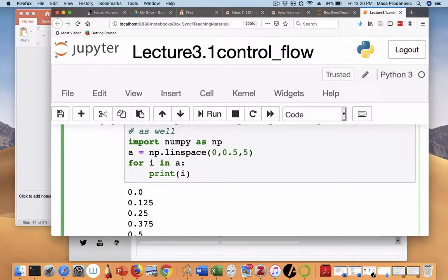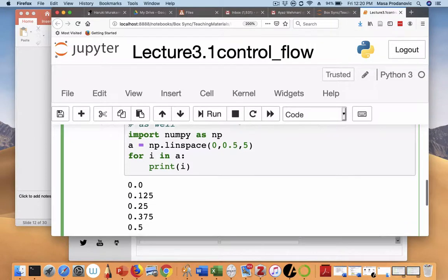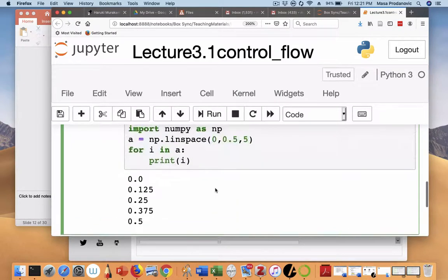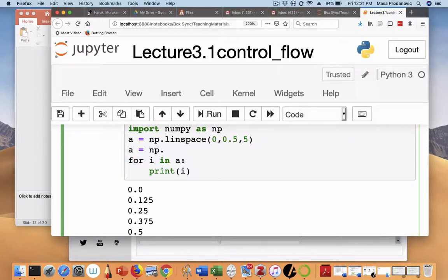Did everybody get to try this? You can try a range, you can try any other function that you'd like for this range of numbers that makes sense. So for instance, we can do another example, like A is np.arange, just for the heck of it, from 0 to np.pi, and step with np.pi divided by 5. Okay. So arange wants your delta, or difference between two points. And I say, hey, go to pi and step by pi over 5. And I can print np.cos of i. I can do with it whatever it is that I'd like with that index.